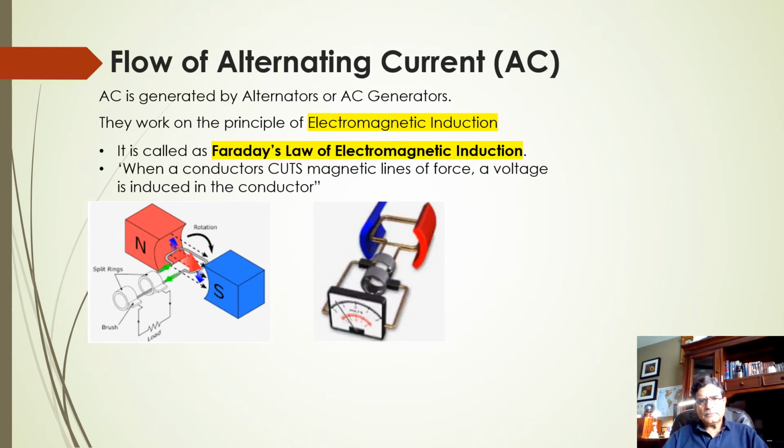Same generator, alternator, presented in a slightly different manner. Same magnets, same coil, but now you will see it is a multi-turn coil. You will see it is being looped many times, 10, 100, and so on. But in the end, there are two copper terminals coming out, connected to the two split rings or slip rings, two brushes, and then the brush terminals are taken out and connected to a voltmeter. In this case, the voltmeter will be our load.